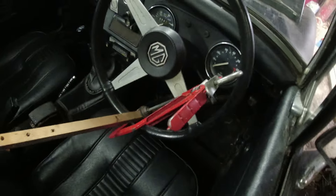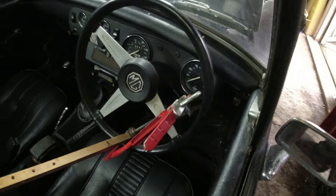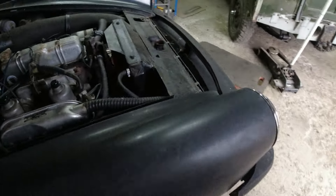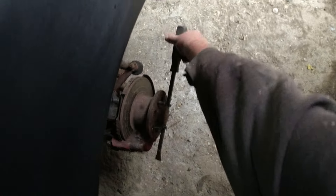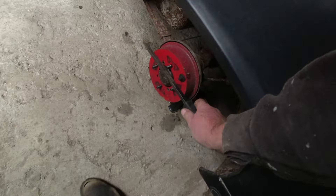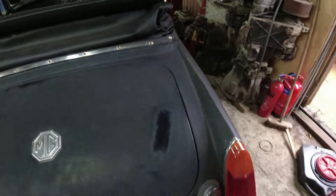I've wedged a piece of wood onto the brake pedal - just about an inch of pressure - to see how much the wheels turn. Using a jemmy on the front, there's barely anything on that one at all. One wheel is doing nothing, another has started to tighten up, and one is locked solid. So you've got one and a half wheels braking on this car.